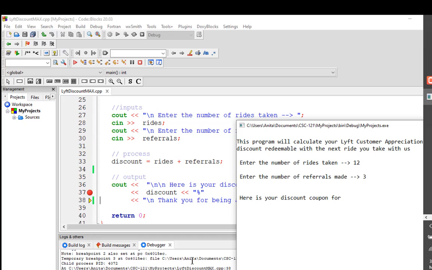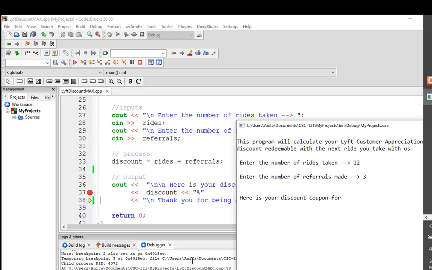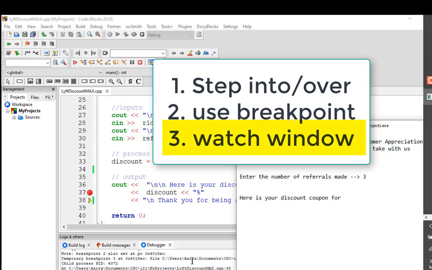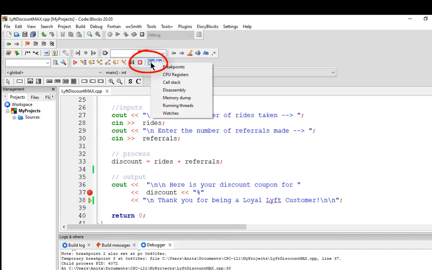This is useful when you have a larger program and you've pretty much decided that you know where the problem probably is. So you can set a breakpoint and then run to that point and start inspecting what is going on. Now, one way to inspect is to use a watch window. There are 2 ways we can implement that. We can do that with the debug pull down menu, or we can use the little icon right here that allows us to open up a watch window. So I'm going to select that.